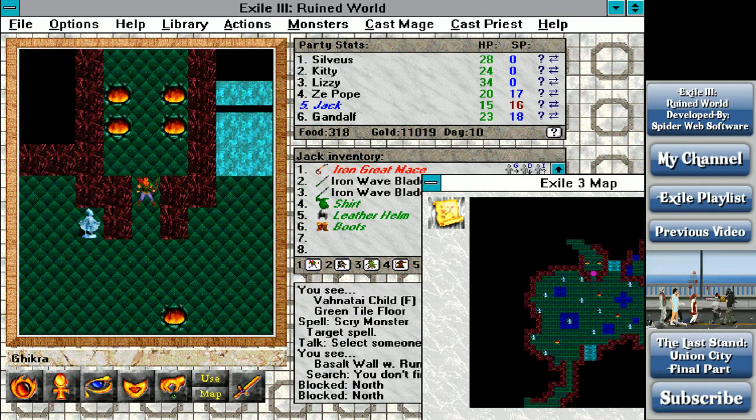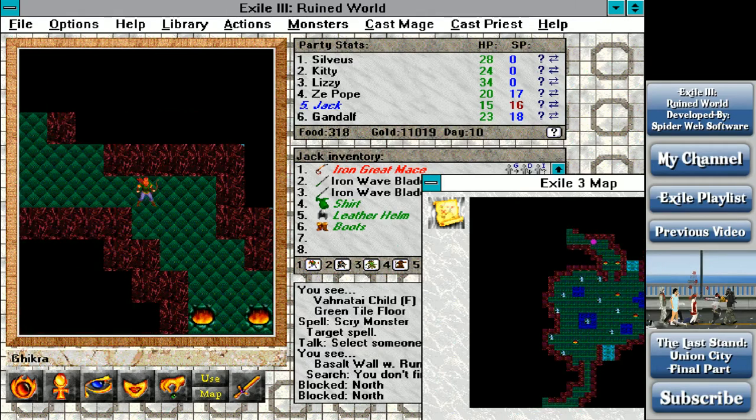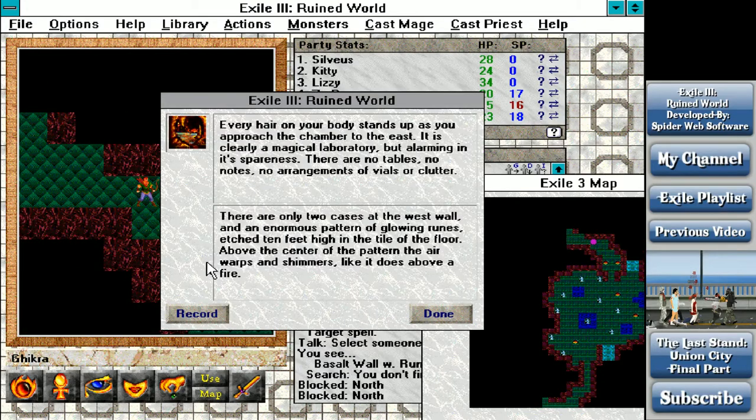Alright, let's go through here. Every hair on your body stands up as you approach the chamber to the east. It's a clearly magical laboratory, but alarming in its spareness. There are no tables, no notes, no arrangement of vials or clutter. There are only 2 cases on the western wall and an enormous pattern of glowing runes, etched 10 feet high in the tile on the floor. Above the center of the pattern, the air warps and shimmers, like it does above a fire.